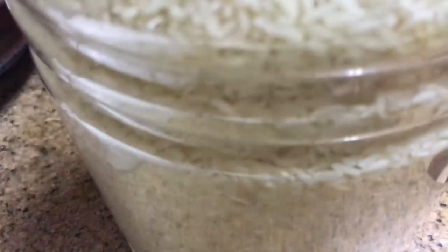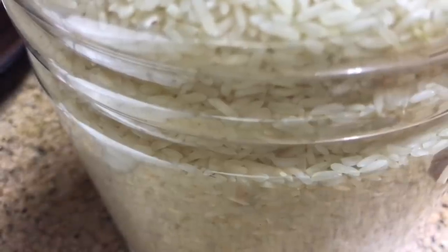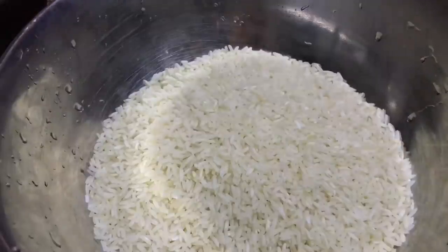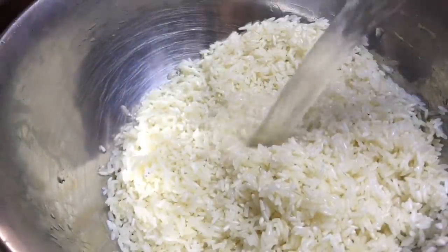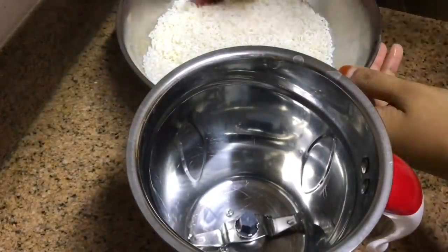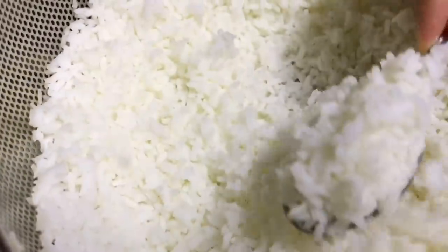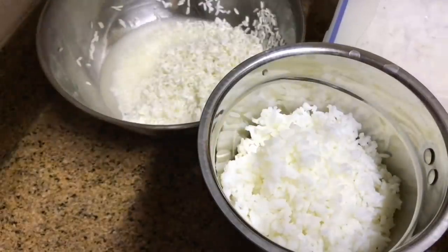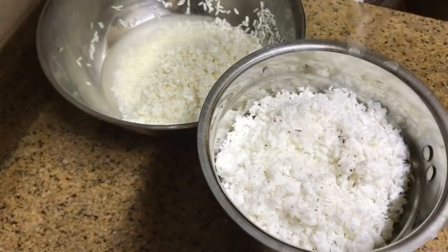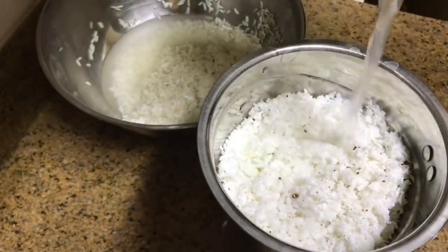I had shown on my Instagram story about preparing wellappam without yeast and many of you wanted to see the recipe for it. Taking two cups of white rice and soaking for at least four hours — this was done in the afternoon. Then around six in the evening I made the batter. Adding half the rice in the grinder, then three tablespoons of cooked rice — this is poni rice that I cooked for lunch — then fresh coconut around four tablespoons, some water, and grind well.